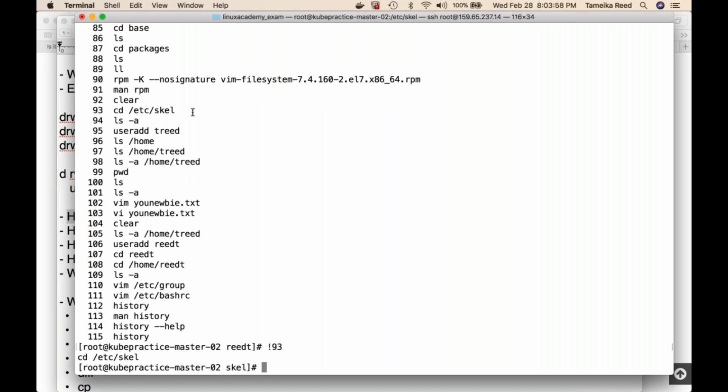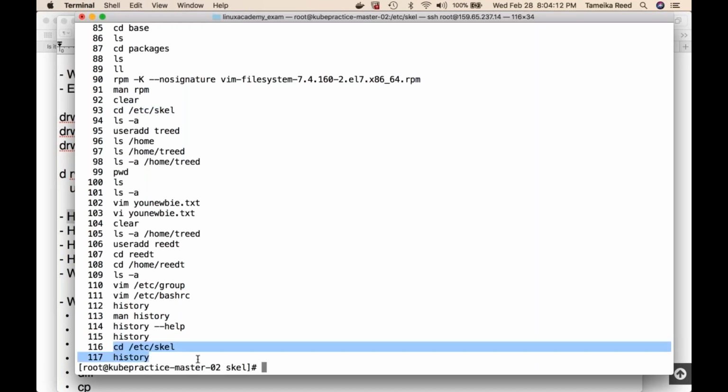And it ran that command again, and it showed me that it ran that command again. So now if I go back and do the history, remember 93 was that command, but I've run that command again. So we go back and look, it's still at 93, but it also shows up at 116. What you see is it's not changing the number where that command is at. It's just adding a new line to it. So you could change the history.